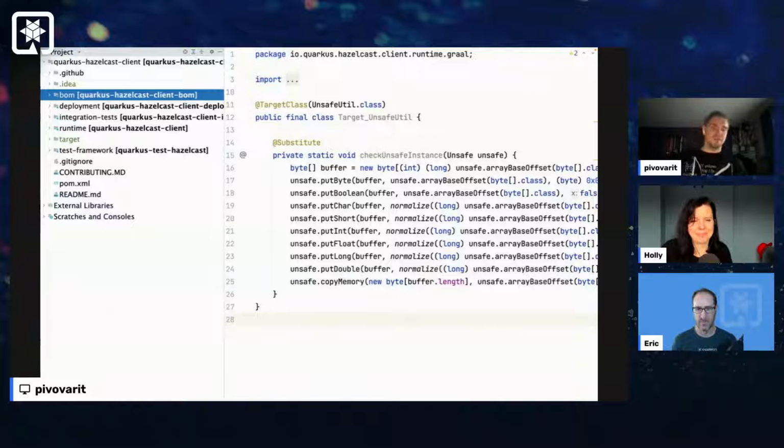Do I want perhaps HD memory, which is one of our enterprise features? What's the ratio between native memory and heap memory? And if you start thinking in the cloud and Kubernetes, should this be a deployment? Should this be a stateful set? It adds even more dimensions. Which serialization protocol should I use?